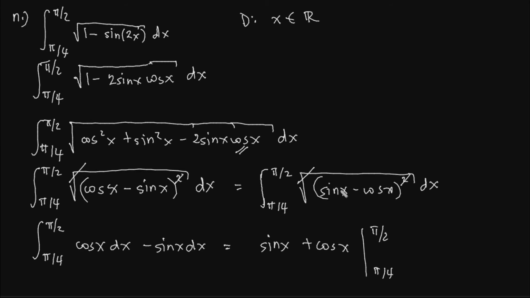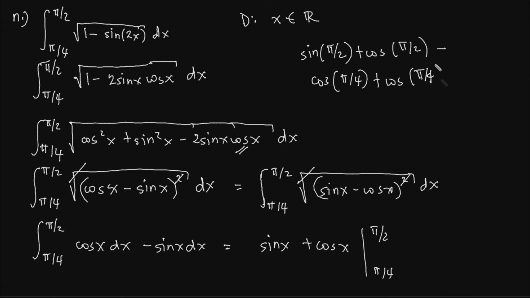Now, if you do this for sine x minus cosine x, diba? What is the derivative of your sine x? That is actually negative cosine of x, and this one is negative sine x. So the negative portion here, ilalagay natin siya sa labas. So negative of sine x plus cosine of x. So if you try to substitute the values from this expression, so we know that is sine pi over 2 plus cosine pi over 2, and then minus sine pi over 4 plus cosine pi over 4. Okay? So this is equal to, this one is 1, this one is 0, so to 0.